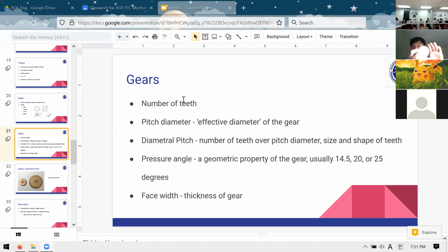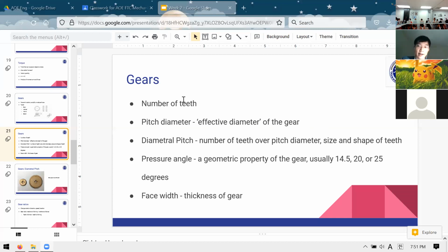Essentially, you'll see that a gear is mostly circular, but there's not one circle that you can use to describe the diameter of this gear. You could pick the smallest circle that can fit around the gear. You could pick the biggest circle that fits completely inside of the gear. There's all kinds of diameters, but the pitch diameter is the diameter you should use when you're determining how far apart you should place your gears.